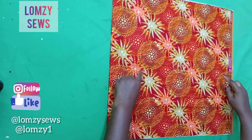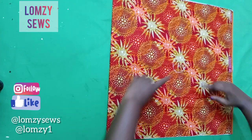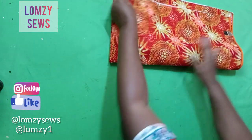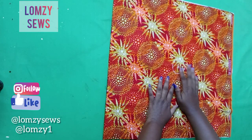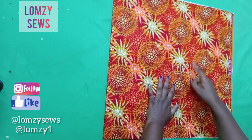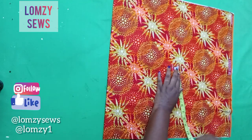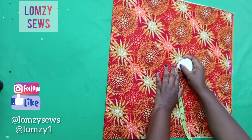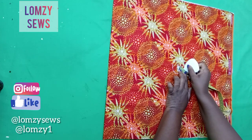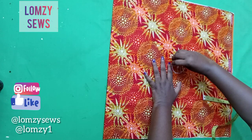The next thing you do is get the center point where you're going to be working from. How to do that is just to fold your fabric in 2. If you fold it like this, you fold again and you get the center. So that's how I folded mine and got this center, and I'm going to be taking round from this point. I hope you're seeing my chalk. This is where the center is, which is here. So I will go around 1 inch like that, all the way around to get your radius.